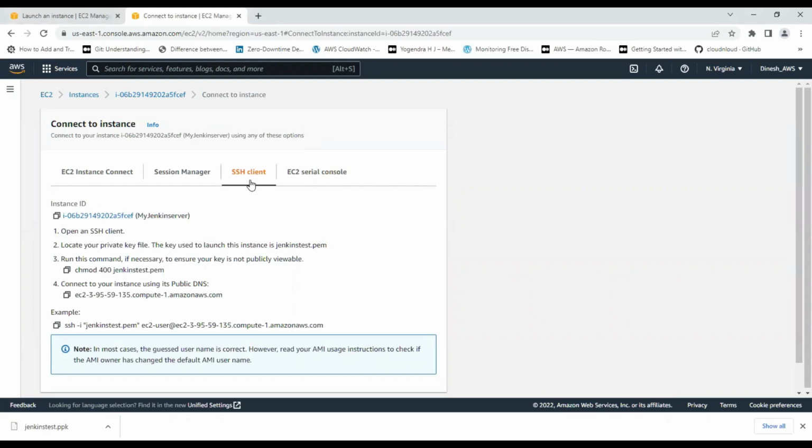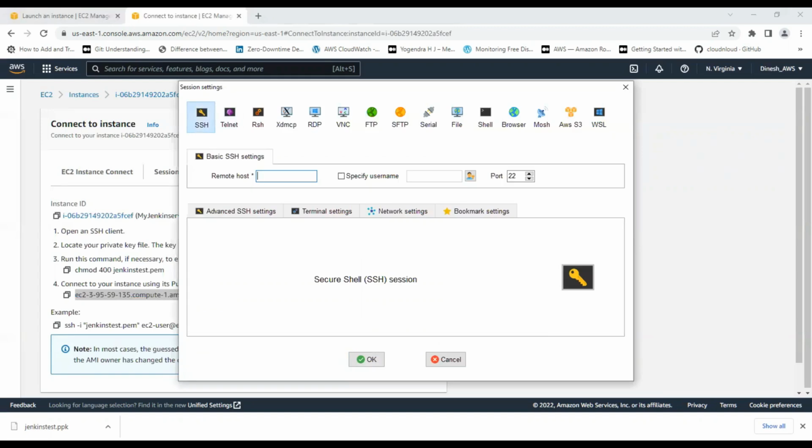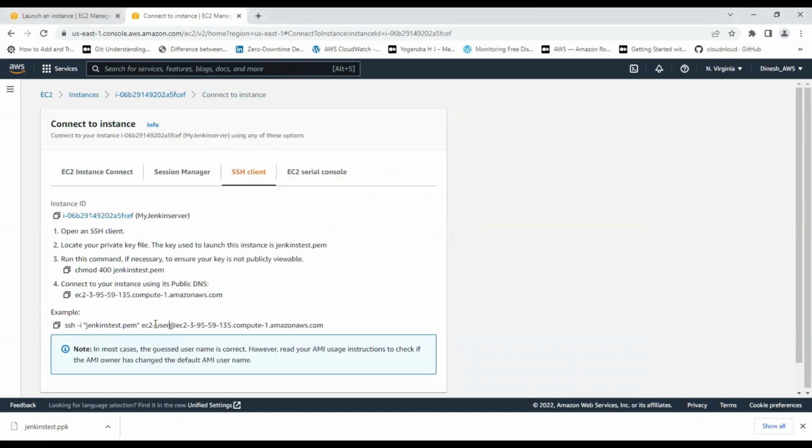So I've already downloaded the PPK, which you have seen already. I'm going to demonstrate connecting via SSH using MobaXterm. All I'm going to do is click on this screen, select SSH, type the host name, and we know what the username is. If you don't know, all you need to do is go here and select this.